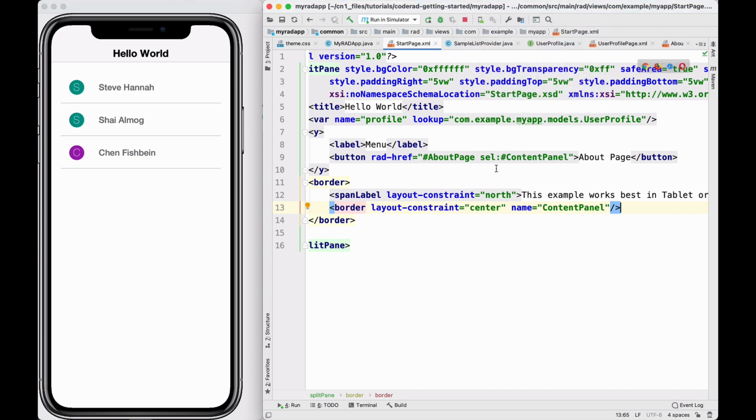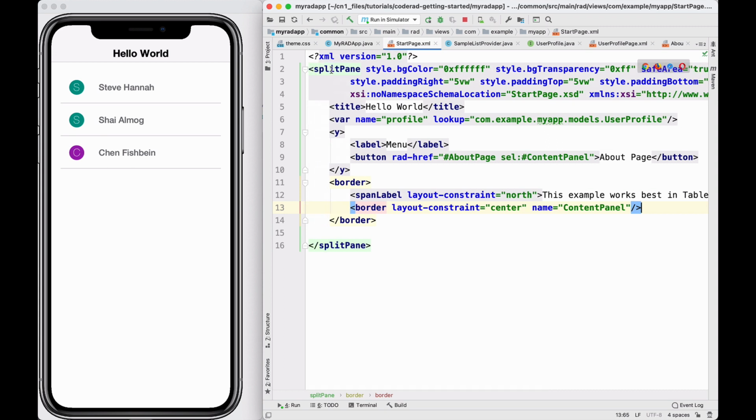Before I save this so you can see what it does, let me describe what it's going to do. I've got the split pane component as the root view. The way split pane works is it expects two child components. One is going to be on the left or top, and the other is going to be on the right or bottom.